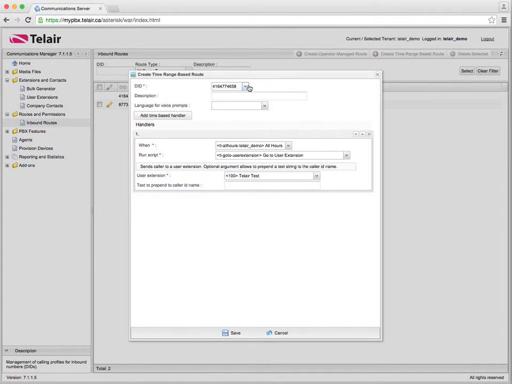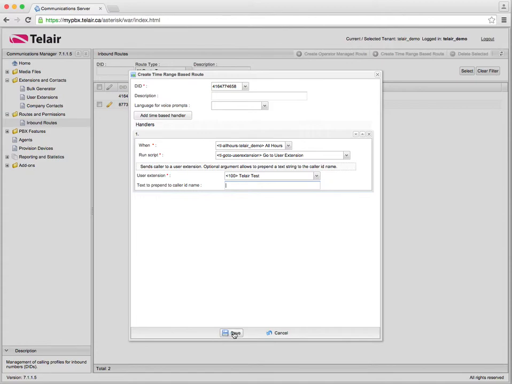So for example, if this phone number is associated with a sales phone number, I can mark this as sales. And what this will do is, before it shows me the caller ID name, it's going to say sales and then the caller ID name. So before I answer the phone, I know exactly what this call is for. They're calling my sales line. So that is a great feature. In this case, we're going to leave it blank.